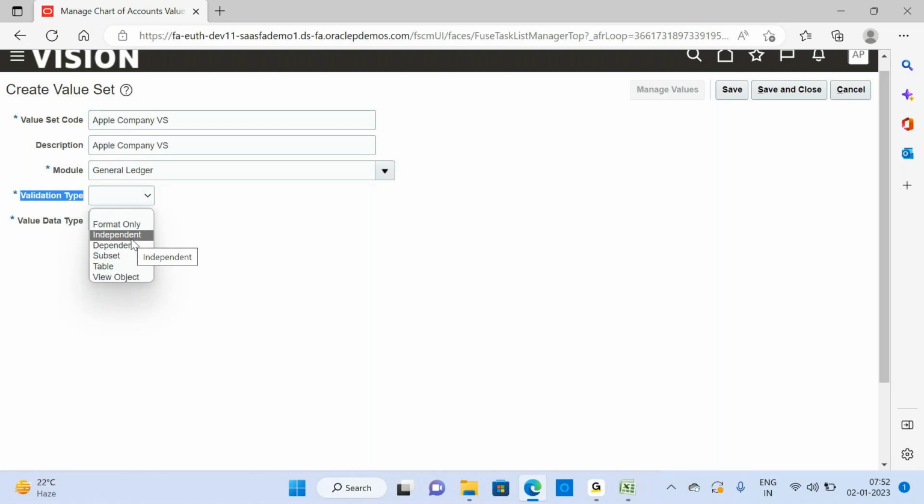Where would you use this? Let me give a general example. Whenever you are giving an address, it is kind of dependent. Let us say you are logged in to a website and it asks you to provide your address. What happens is, initially you will be selecting the country from the list of values, right?